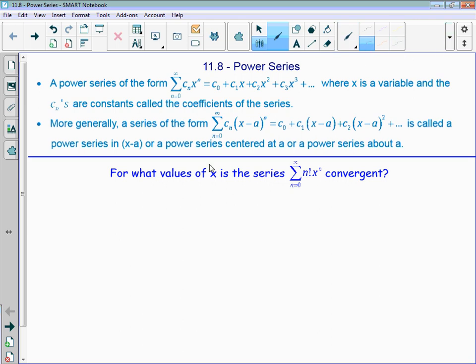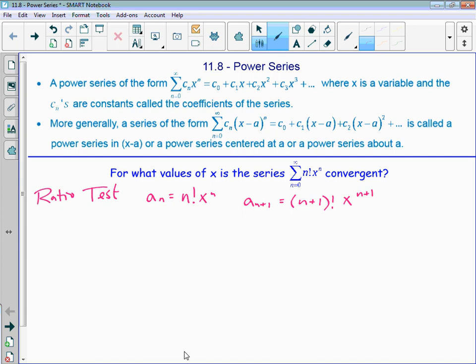What we're going to do here is use a test. So what test do you think you might use for this? Ratio. You're going to use the ratio test all of the time to start these types of problems. So for the ratio test, let's write that down to start. We need to find what our a sub n is, which is just what's in there: n factorial x to the n, and then you need your n plus 1 term. So instead of n factorial, we have n plus 1 factorial, and then x to the n plus 1.